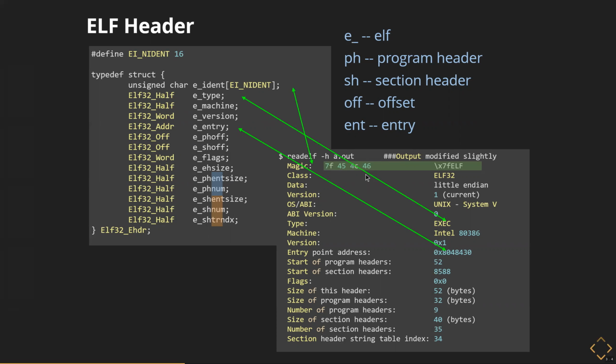So this is just something to keep in mind. And if you saw above, you can use readelf to read the ELF header from any point. Make sure to look at these, and these are useful commands to say, I want to get this particular part of the header.